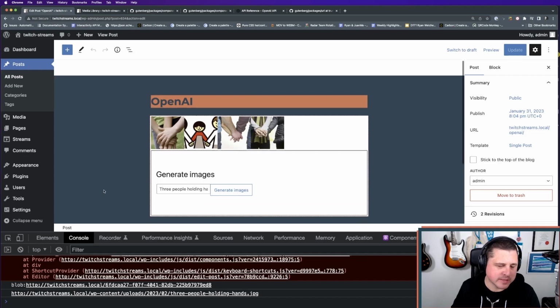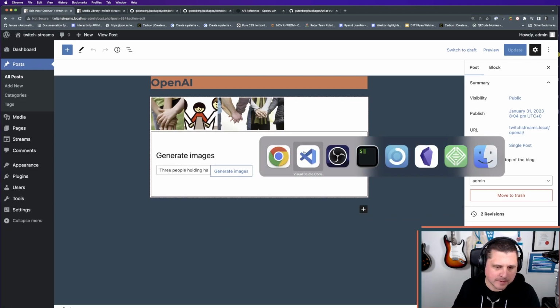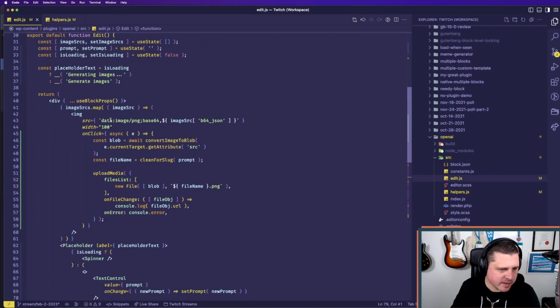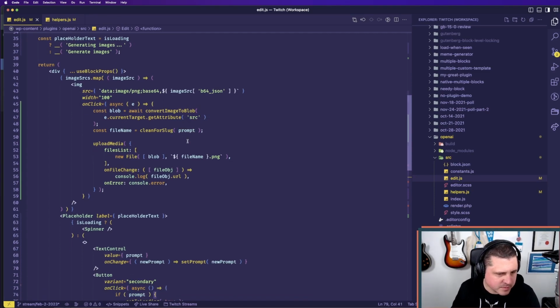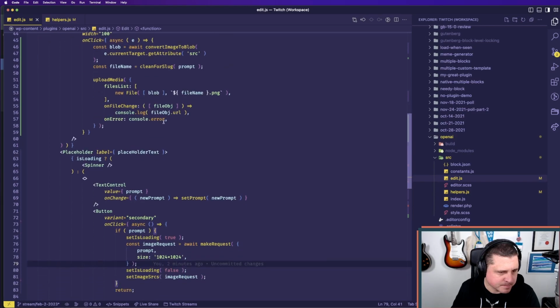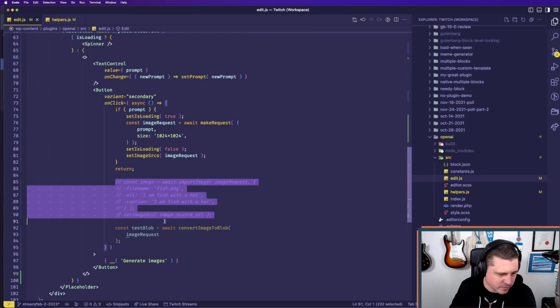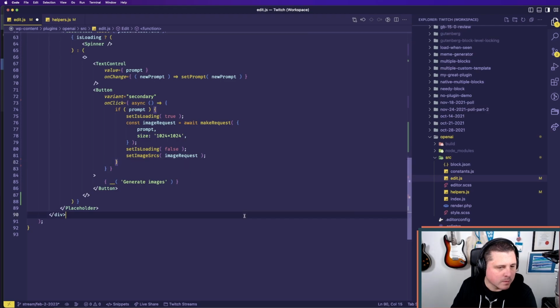All right, cool. So anyway, what are we doing here? There's more that I wanted to do. We have that working. Generating images is happening, base64 stuff's being added, we got the prompt, and the upload is happening. So I can actually just get rid of all this now, I think. I can get rid of everything in my return statement, right? So the button does this. It sets the image sources. That's good stuff.